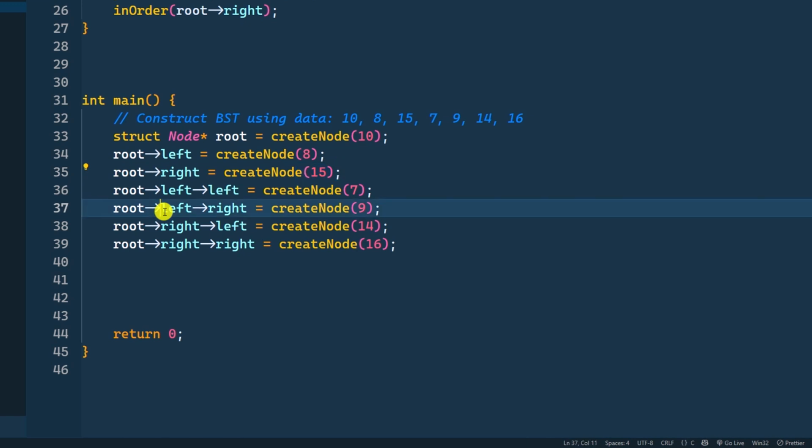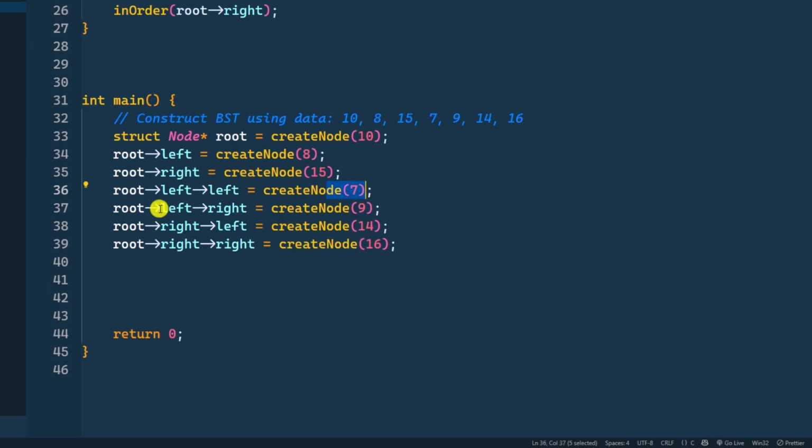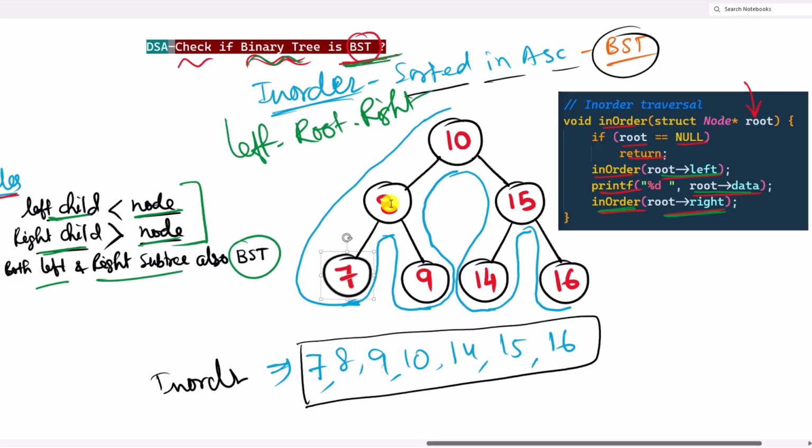Similarly we have defined root's left left as 7, and root's left right as 9. This way we have created the whole tree.